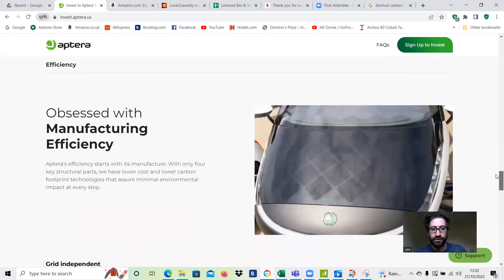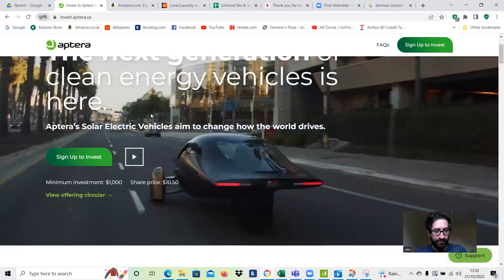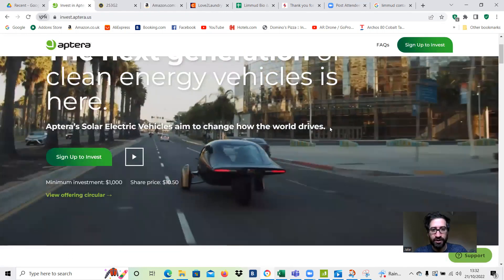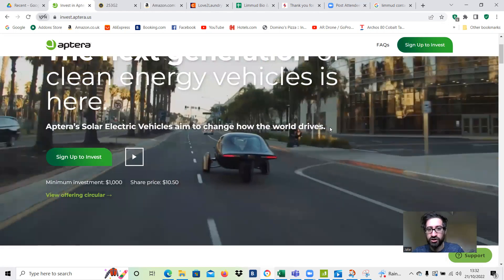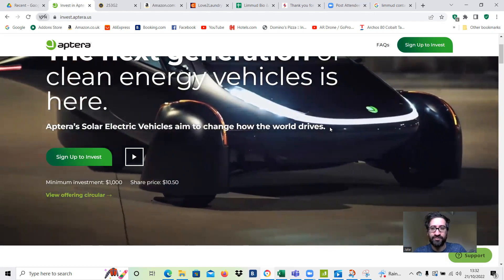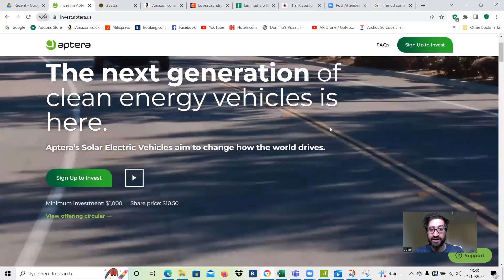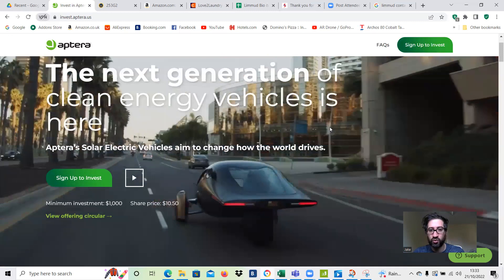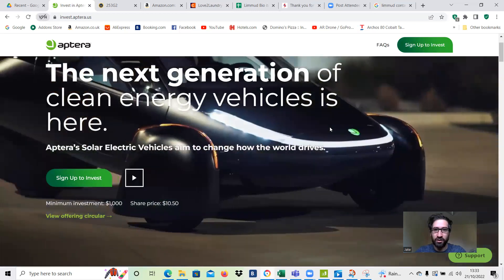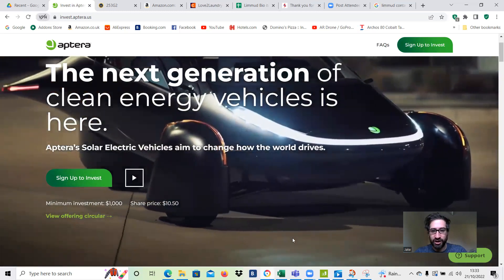Remember they've only got one car though. In a future video we'll look at the offering circular in more detail — it looks to be about 30 pages. It's a three-wheeler, which is interesting, but from the front it looks fantastic. With the efficiencies you'd save potentially thousands of pounds, dollars, or euros a year driving this, the $25,000 price point, and the fact you can sleep in the back — it's amazing.